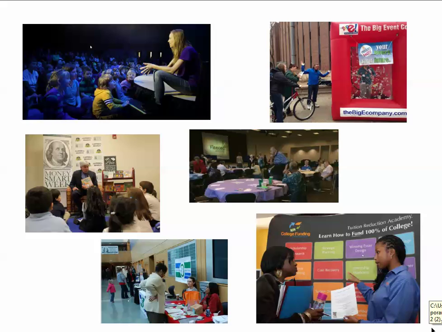So if we look at this in pictures, a lot of these images have been taken from reports, annual reports, our wrap-up reports that we put together for individual states. For new partners, this is to get a sense of what this looks like, and what are some successful events or strategies. You may have seen some of these images in other publications, but this is to give you a sense of what other partners have done.